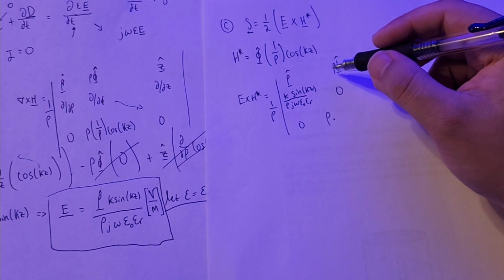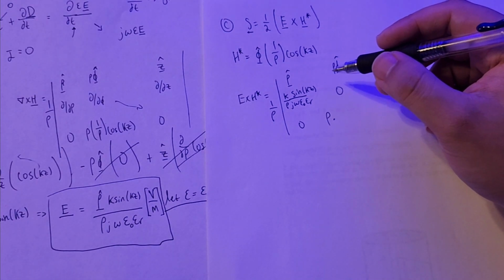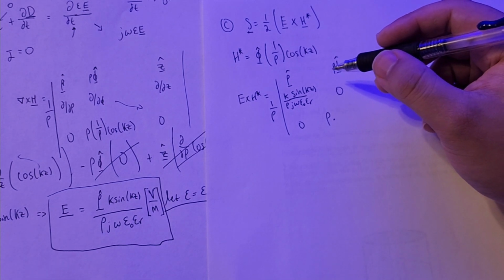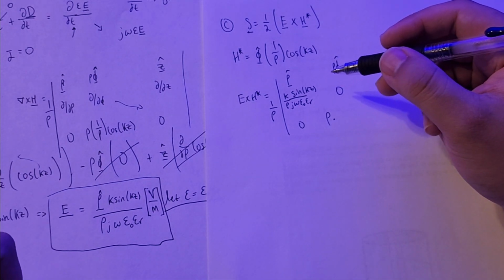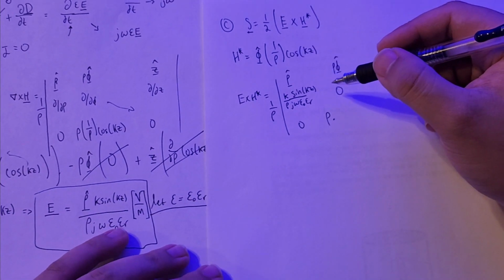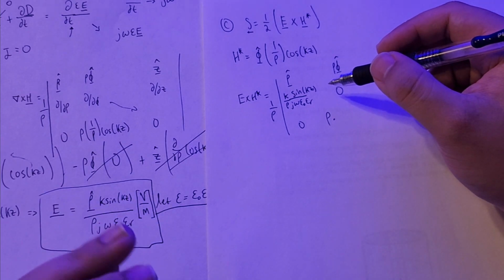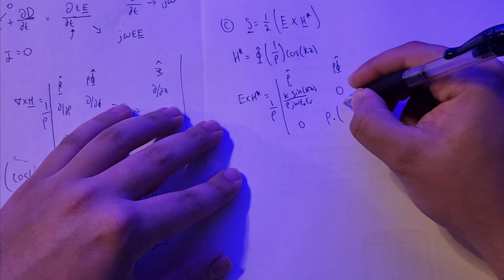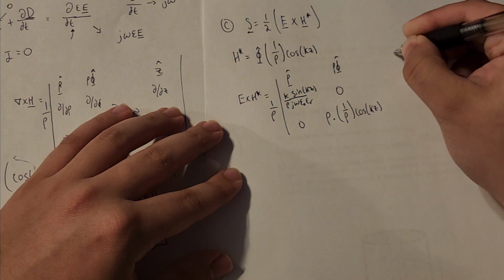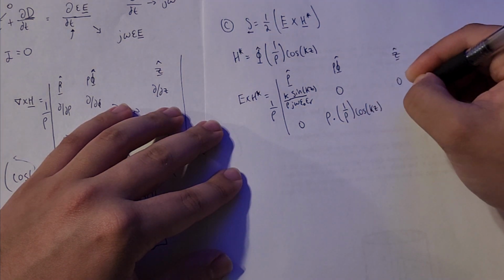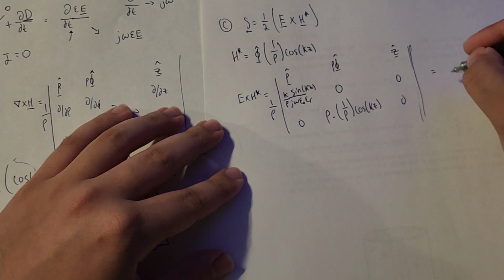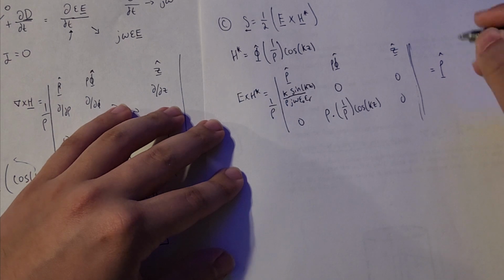If you don't understand that, that's totally fine. Go off the notes. It says to multiply the phi component by rho. This is how I remember it. If it doesn't match, make sure to multiply by rho. If you don't remember it like that, that's totally fine. Just make sure to write it into your notes. It's very important. This is 1 over rho cosine of kz. And then we have our z component. This is 0 and 0. There are no z components. Now this is equal to, let's get our unit vector out here, rho hat.